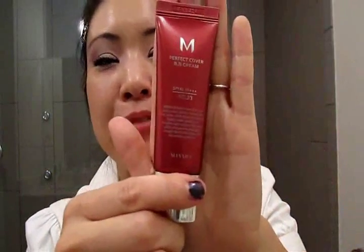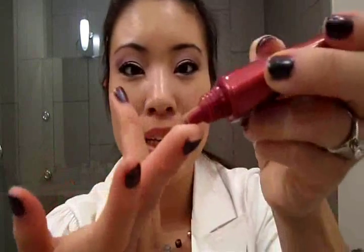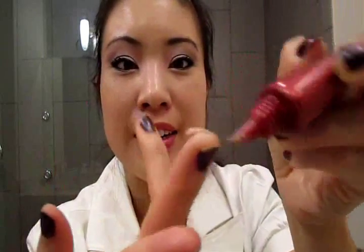So what I do is I take my Missha BB cream. Let me show you the bottle here. I ordered this off of eBay, and I'll put a link to my eBay seller down below, but there are numerous Asian retailers of this BB cream. And what I do is I just take a little bit, apply it to my finger, and you can see that the foundation's pretty thick. So it goes on actually much thinner than you would expect, kind of like a tinted moisturizer.